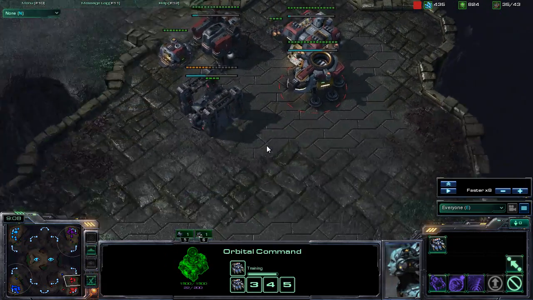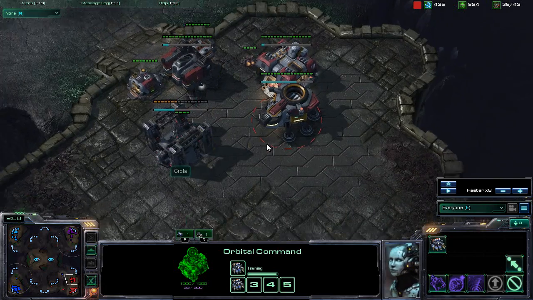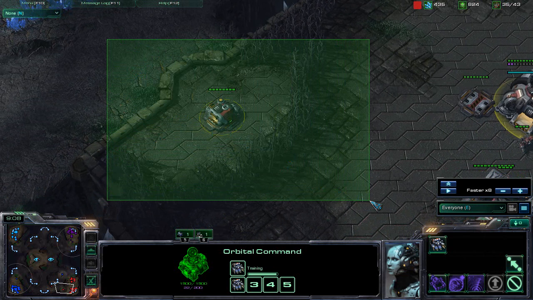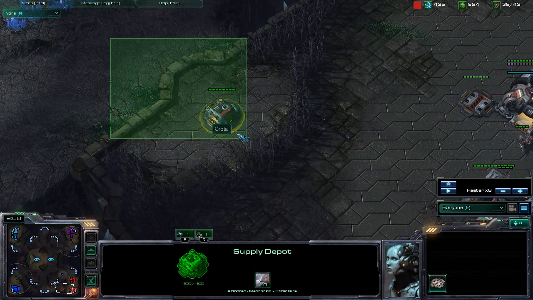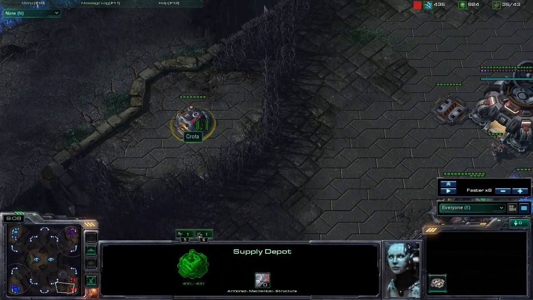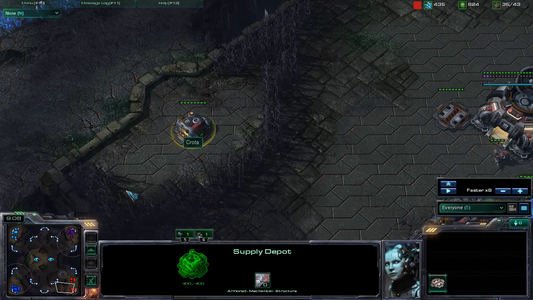You have a very large amount of areas to start building towards your front door, but one thing you have to be careful about is that there is brush inside your base. So this is probably a very dangerous place that players may try to hide a proxy gateway, proxy cannons, things of that nature. Make sure you get down an early supply depot, have an overlord there, get a pylon here as quickly as possible, otherwise you may find yourself in a world of hurt.